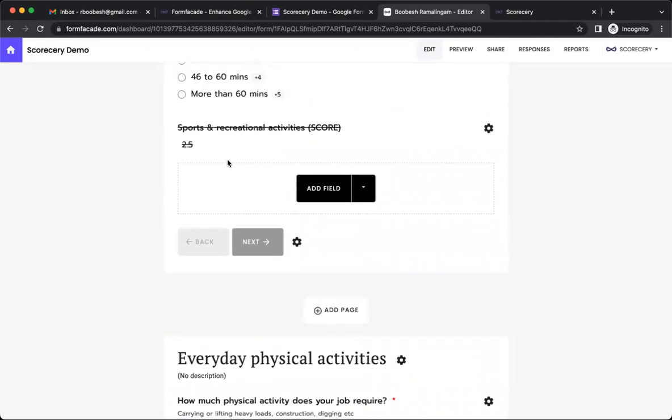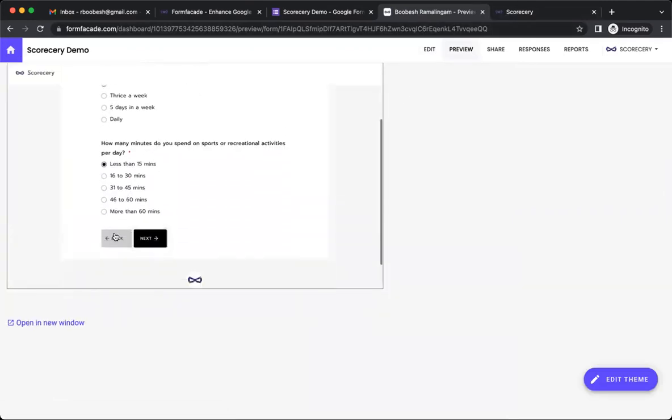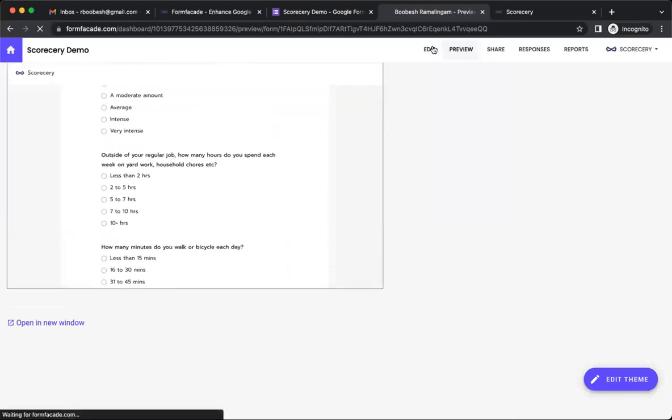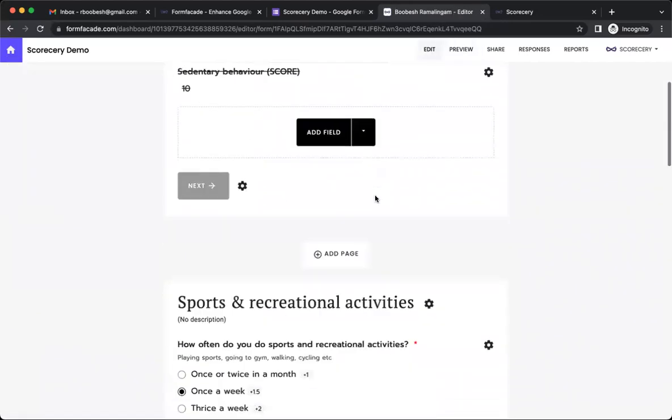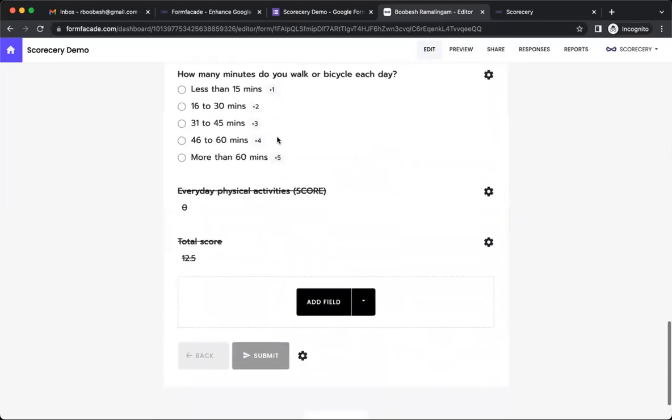We wanted a way to differentiate between a hidden field versus an editable field, right? So that when you look at it, you know which fields are hidden. So that's why we strike it in the edit mode. But if you go to the preview, you will see that it doesn't display the question. So users won't see that. Okay, so let's go back to edit. So this is the calculation for section scores, which is simple and straightforward. You simply have to say points of section. So this is one way to do it.